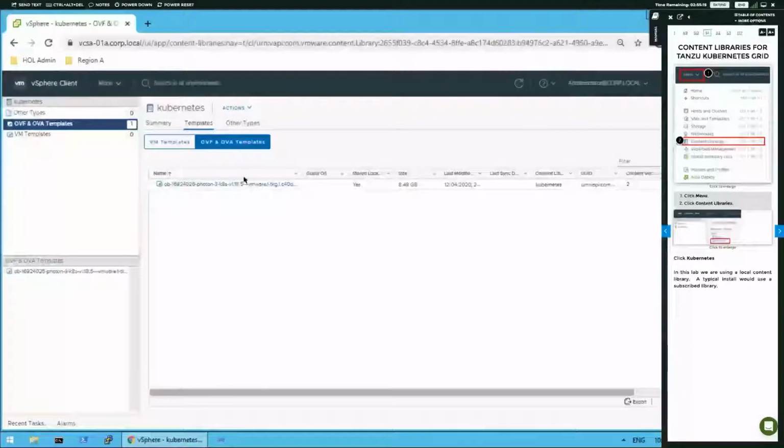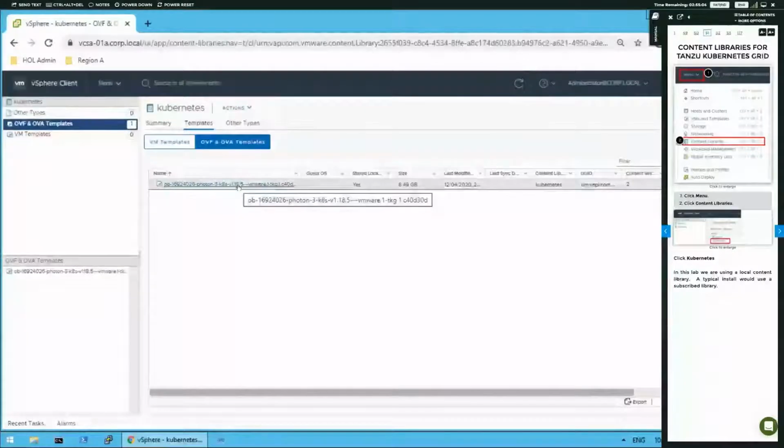And it's done via having multiple OVAs that are sitting here ready to deploy any one of those versions. Now in this lab, because this is an internet isolated environment, we only have this current version of 118 up here. But again, in a real environment where this was a subscribed library, you would have a bunch of different options. If you are running air-gapped, you can manually pull down these OVAs and push them into vSphere to still give your developers and your SRE teams and whoever's deploying your clusters the same experience without having internet access.